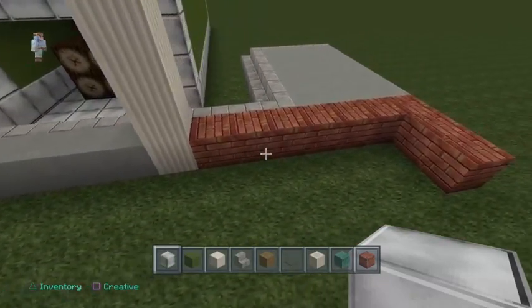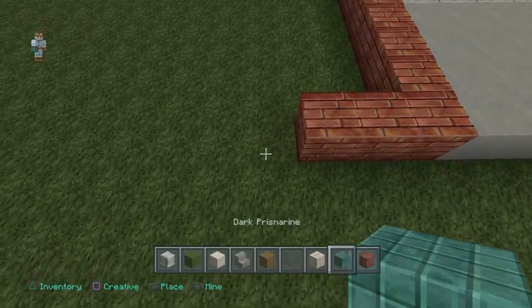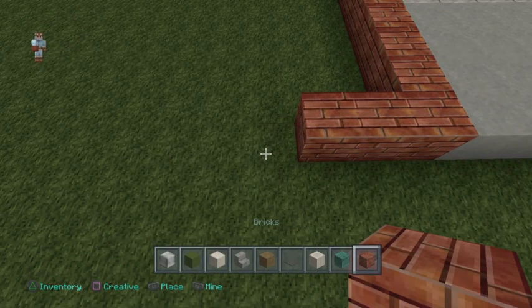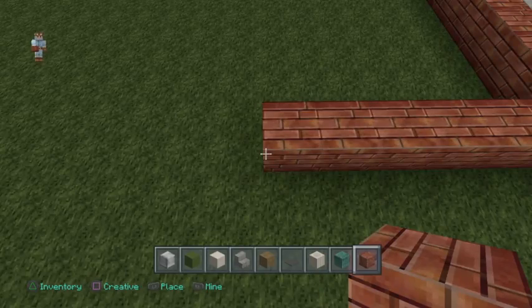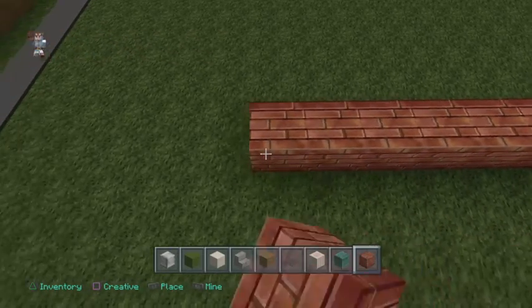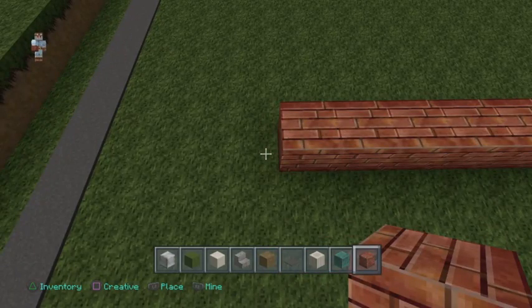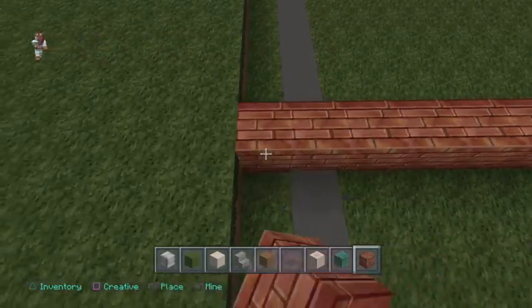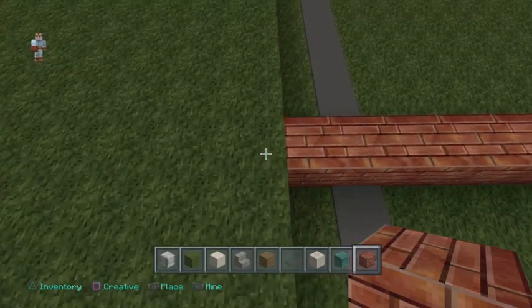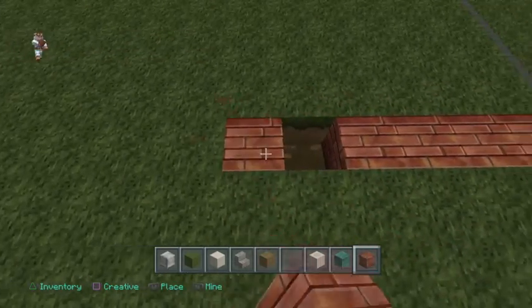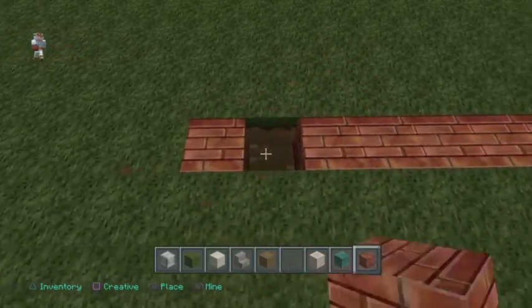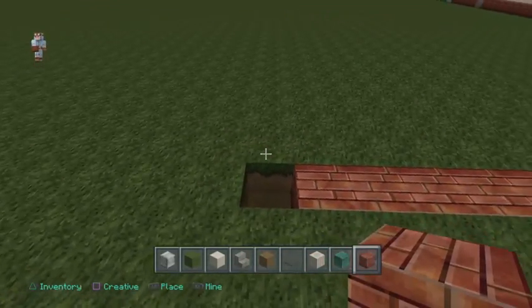Okay, so what I'm going to be counting now is the crates that are along the side of this building to figure out exactly how deep the building should be or how wide the building should be. 2, 3, 4, 5, 6, 2, 3, 4, 2, 3, 4, 1, 2, 3, 4, 5, 6, 1, 2, 3, 4, 6, 1, 2. And now I know basically the perimeter for this building.